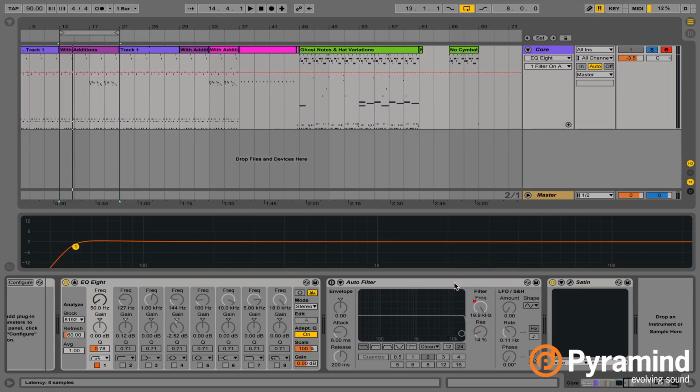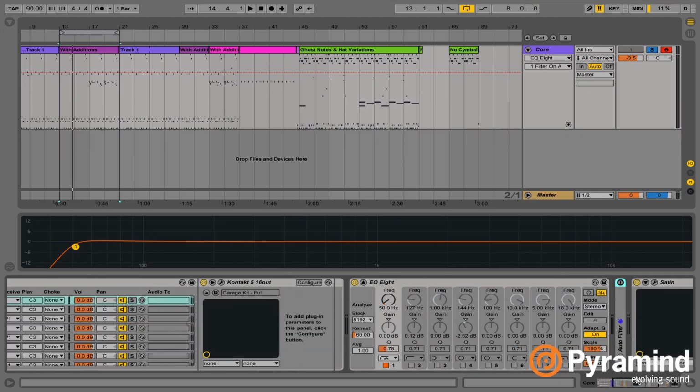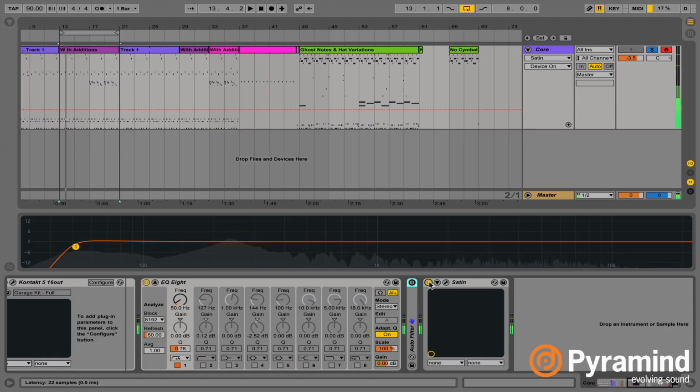And then lastly, I used Yuhi Satin, just a tape emulation plugin, and I think it's just on one of the basic mastering presets. I spent almost no time on that. I just like the tone of tape on drum sounds a lot, and I tend to throw presets on. See how it brightens the whole thing up and gels it all together.